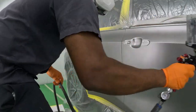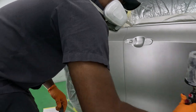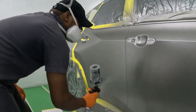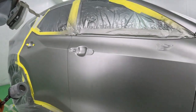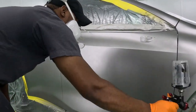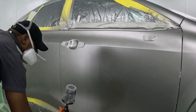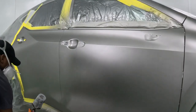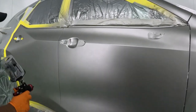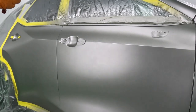Now let me backtrack a bit. For those of you who don't know what blending additive is, or what the purpose of blending additive is, this is giving you a wet bed for your base coat to melt into, especially when you're doing blend. Well, only when you're doing blend. If you're painting a whole car or a whole panel in full, you don't need any blending additive or wet bed or clear base. It has many different names. So I just want to make sure that you guys understand what this is.